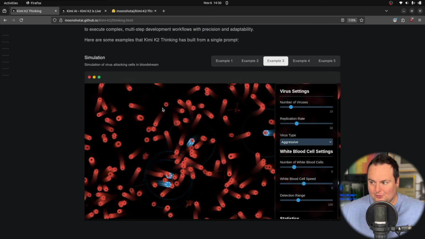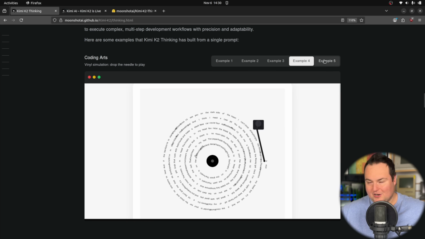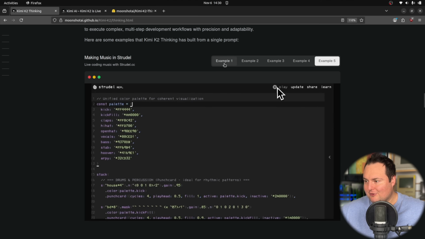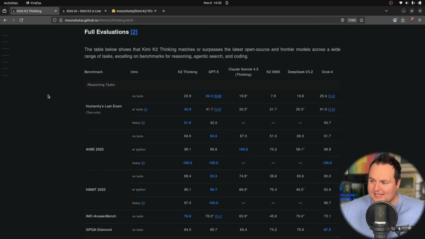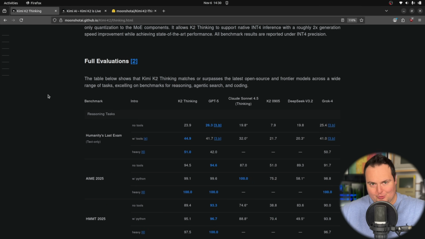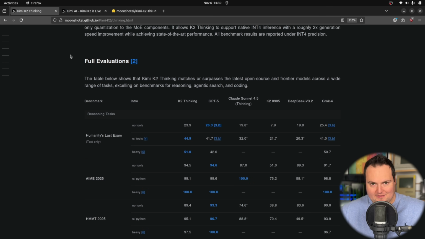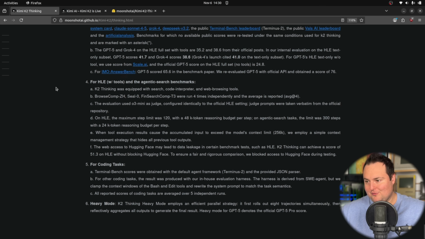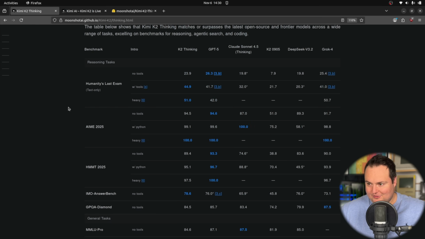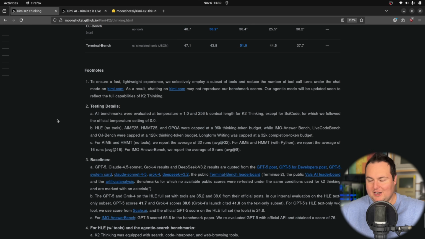This one I do find a little disturbing. Simulation of virus attacking cells in bloodstream. That is probably something I could have done without seeing today, but regardless, there is also a music making thing, which is kind of cool, something I've done a while ago. And I do like, if we scroll all the way down as the last thing before we jump right into it, there is a lot of verbose information about the specific evaluation metrics they're showing here. There are a lot of citations and footnotes and things of the sort if we scroll down here. So for those interested in fine grain looking through some of the evaluation scores and under what conditions they were performed in, this is something that would be of great interest to those folks.